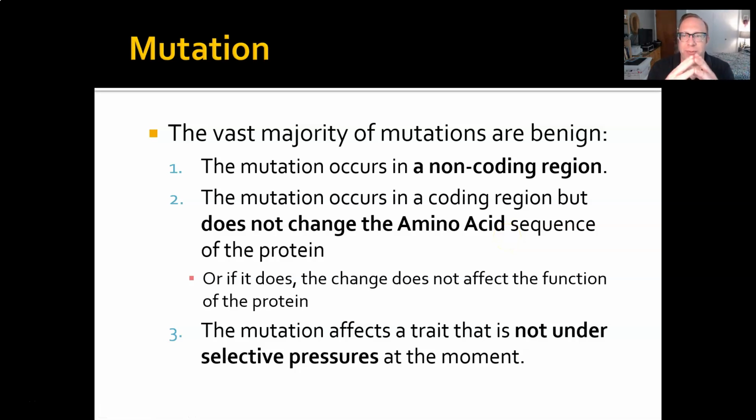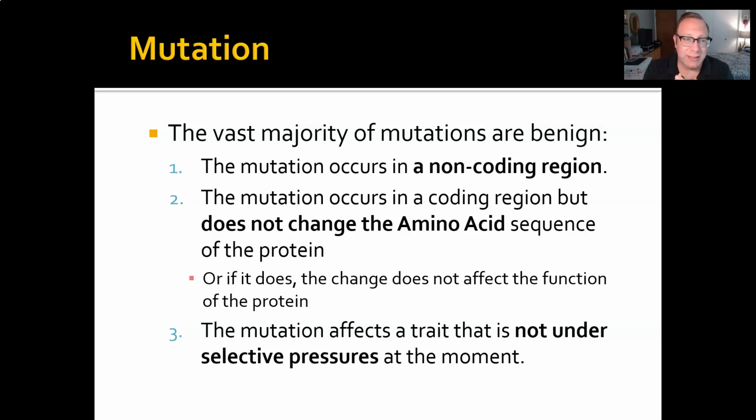Mutations, as we've established before, are just changes to the genetic code during replication. That's it. They could come from radiation. They can come from heat. They can come from all sorts of sources. But the point is that it's a change to the genetic code. Now, there are different ways this can happen. There are different kinds of mutations. Each of them has a different implication for how it impacts the function of a gene.